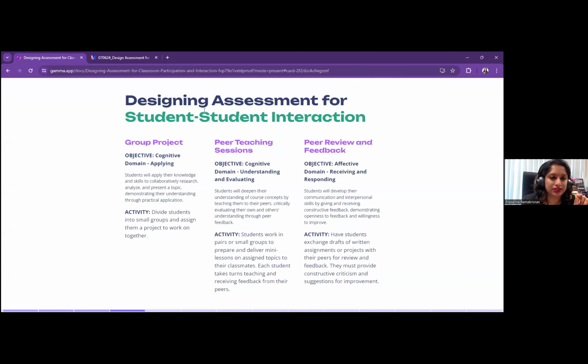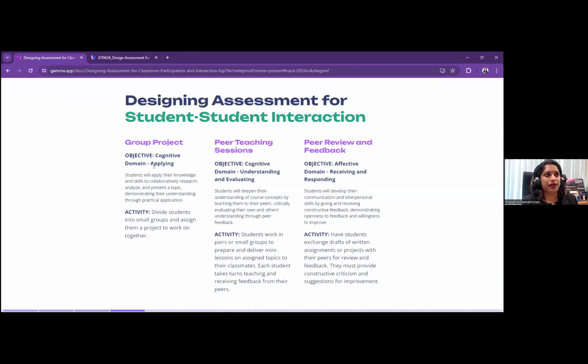I came across this issue, right? When you are measuring the cognitive domain, the evaluation should also be in the cognitive domain. So when you're doing the rubric, here comes the rubric. Of course, we will go into that further in a while. When you've given a group project and you want to measure the cognitive domain, say you want to measure applying, you give a task to the students and want to see whether they're able to apply or not.